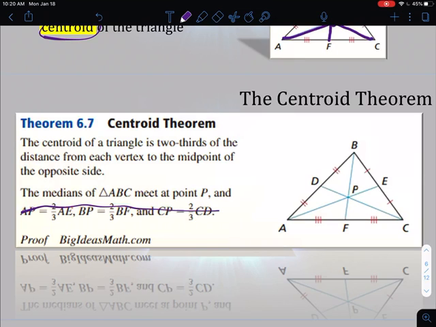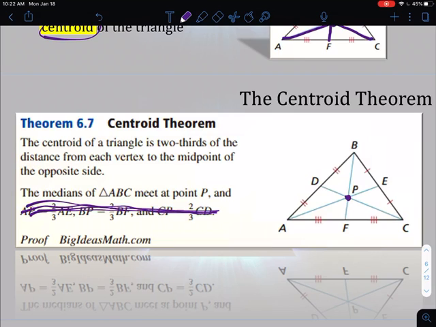Now the centroid, I'm going to amend this. I don't want you to worry about this statement down here, because 2/3 is just kind of a weird fraction that we don't need to be worrying about. What I want you to understand for the centroid is that when I create a centroid, so here we're at point P, the median is going to be cut into two pieces. So for instance, this one that I'm going to highlight here in purple to start with, B to F is a median. It cuts AC in half. Now notice when I put the other medians in, so when I create this point P here, I cut that segment up into two pieces. So I've got B to P and I've got P to F. So I want to focus just on those two pieces here right now.